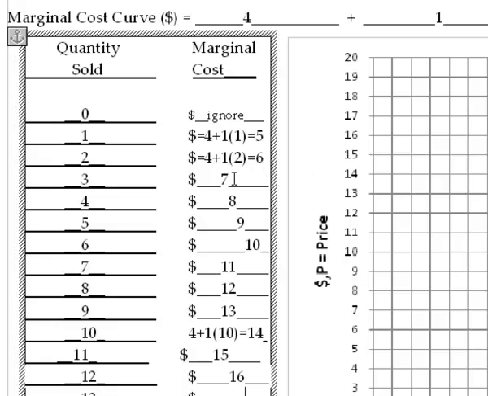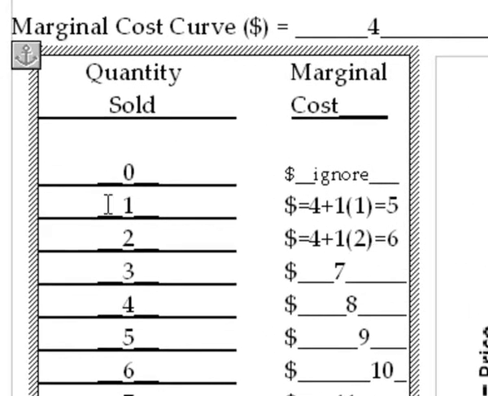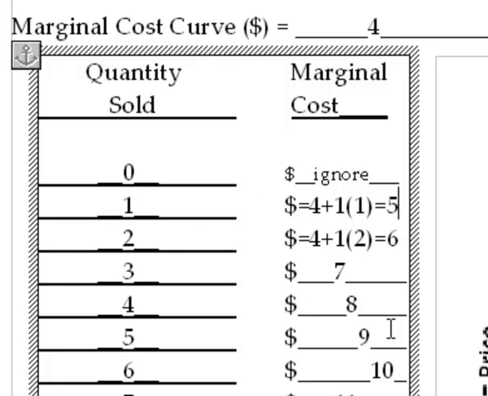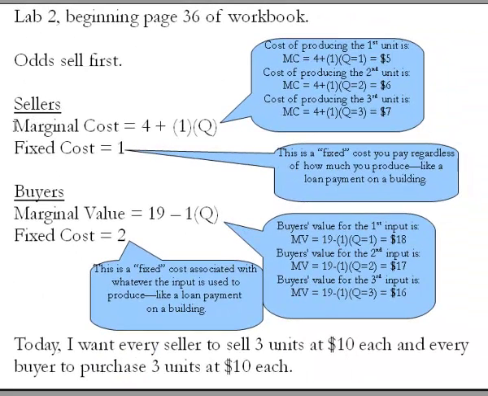So what this tells us is the cost of producing each unit. Now today I'm going to tell you to only produce 3 units. What kind of price would you like to get for that? Well the first unit cost you $5 to produce. Second unit cost you $6 to produce. Third unit cost you $7 to produce. So if you could get a price that's greater than 7 then we could make money on all those units. Now I'm ignoring fixed costs for now but you'll see where it comes in later. So generally what you're going to do is calculate the marginal cost of each unit. And however many units you try to sell you always want to get a price higher than your marginal cost.